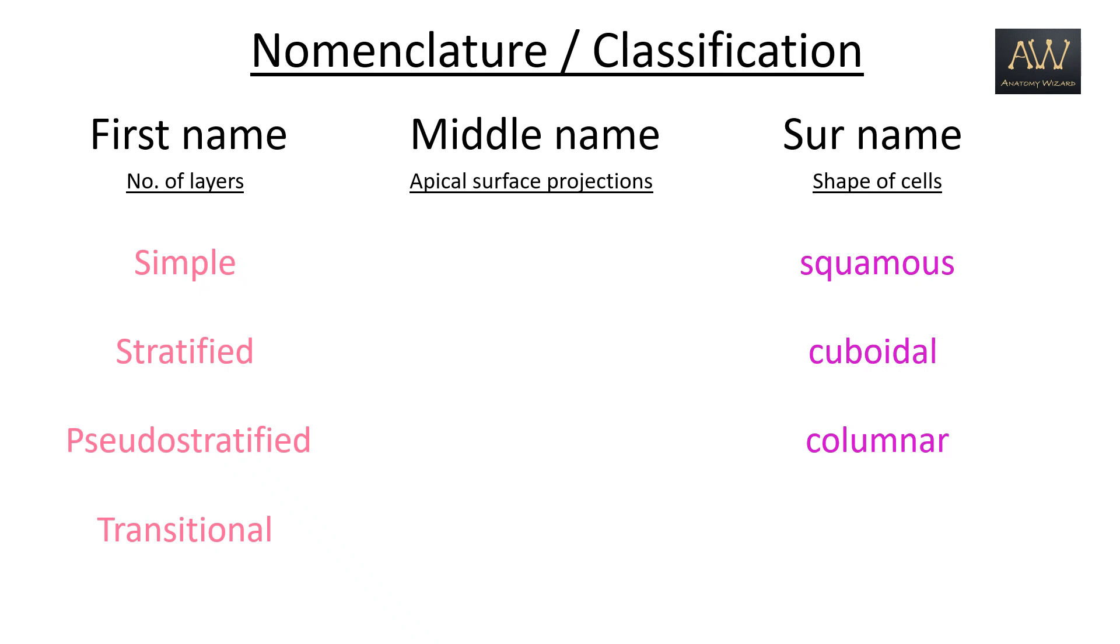The cells may be striated or may be with a brush border, both of which are varieties of microvilli. The cells may be ciliated or may possess stereocilia.